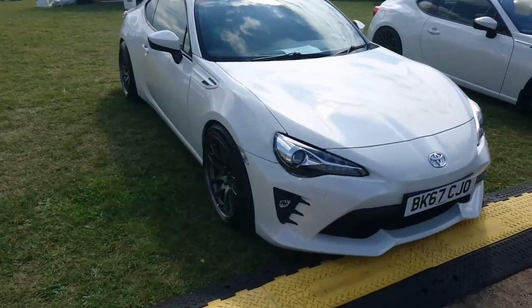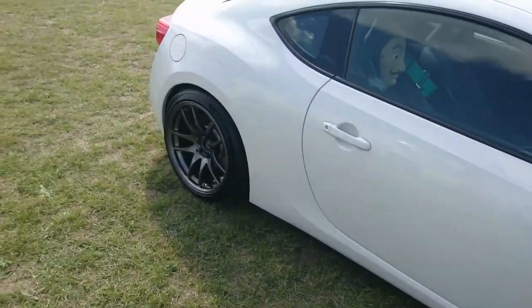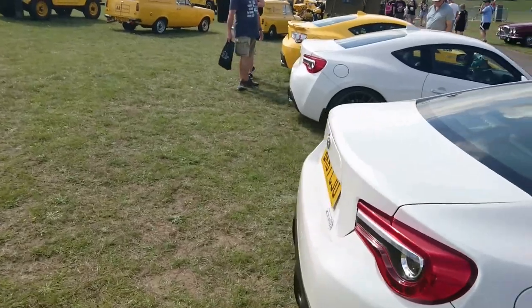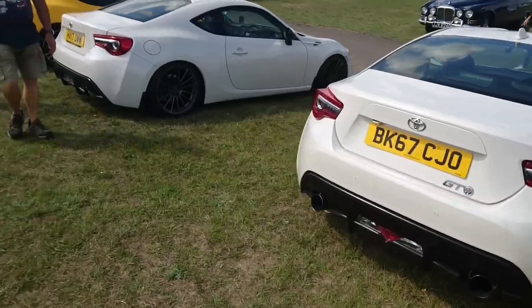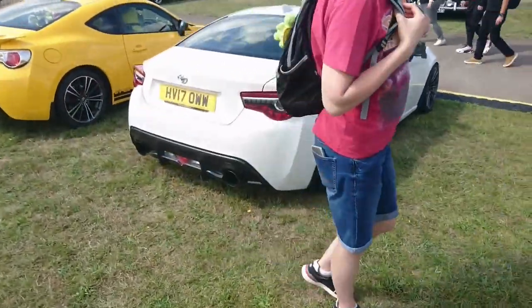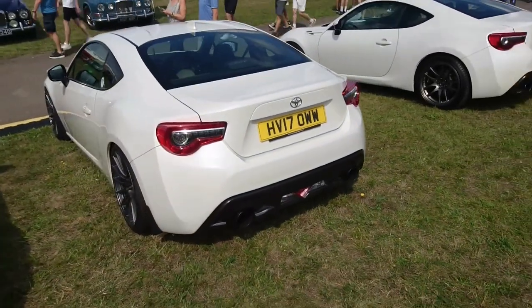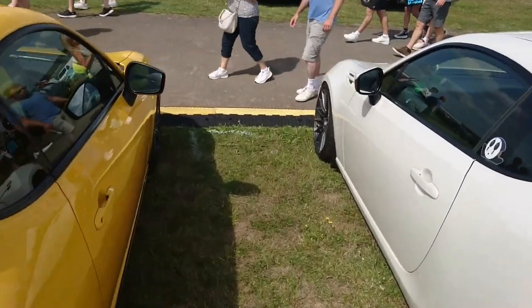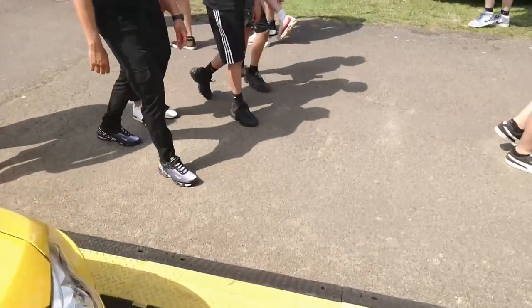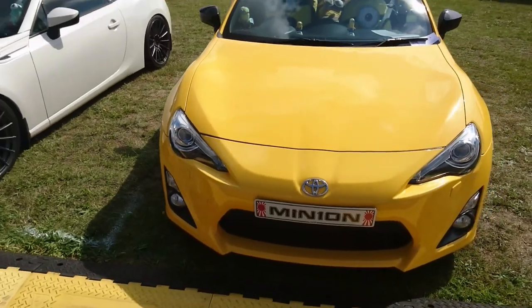Some Toyota GT86s here — all three of them rather than Subaru BRZs. There are some Skylines over there we'll look at in a moment. One is a 2017–18, another is a 2017. There seems to have been a facelift at some stage. That colour is really shining on these two. The yellow one is probably the appropriate colour for one of these — it's absolutely stuffed full of Minions. Was it painted yellow because of Minions, or did they just buy a yellow one? Probably the latter.